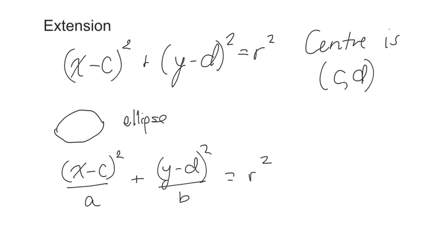There are actually a few ways of writing the equation of an ellipse, depending on the source that you use. Basically what's happening here is that, again, we can move our center just the same way that we did with a circle. And these two numbers, a and b, will affect the shape of the ellipse, whether it will be squashed this way or whether it will be squashed this way, if you can imagine that going on there. Okay, you can play around with this in Desmos to see how it might be used and abused.